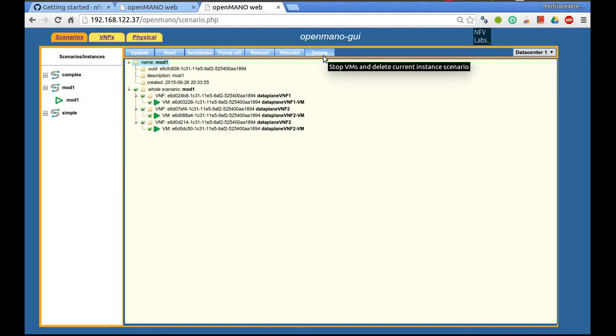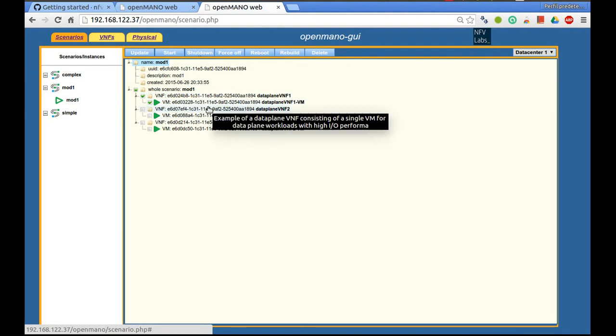If you want to keep all the changes you have done, what you have to do is to do a snapshot. At the moment, we don't have a snapshot functionality. We achieve that behavior, but we don't have an OpenBeam or OpenMANO snapshot. What we have to do is to stop the virtual machines using OpenBeam VM shutdown. That is the same as doing shutdown here. You can do shutdown of all of them, or you can just say I want to shut down this one. And when the machine is shut down, there is a functionality.